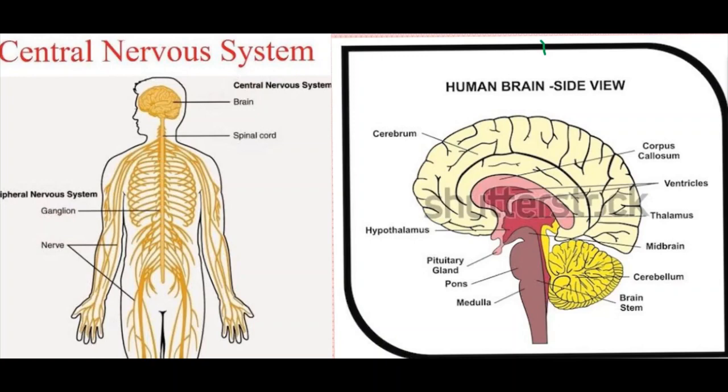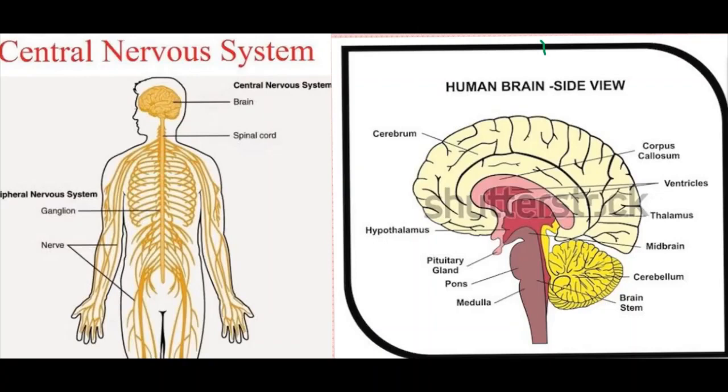The CNS acts as the center for information processing and control. The central nervous system consists of the brain and the spinal cord. The PNS is made up of the nerves which connect the brain and spinal cord to all parts of the body. The ANS is formed of sympathetic and parasympathetic nerves.